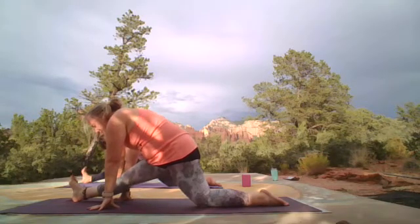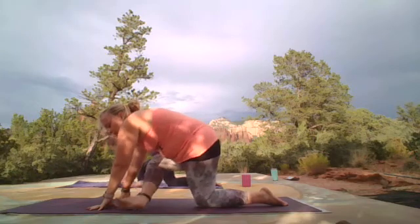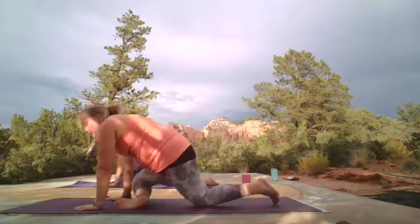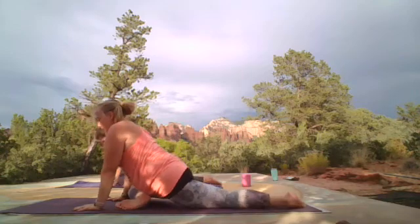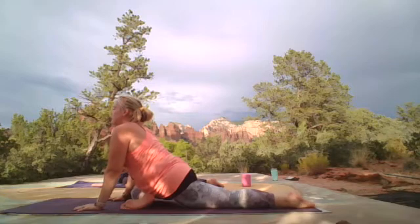And moving into pigeon. Bringing that right heel to the left side of your mat. Trying to get the low part of that right leg parallel to the top of the mat one day. Extending the left leg out. You are balanced here. You're not dumping.